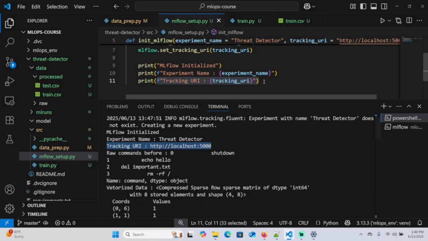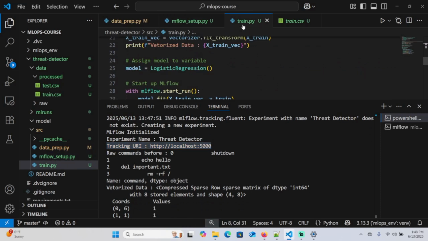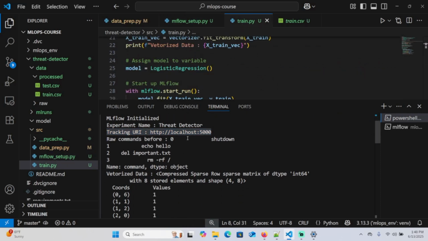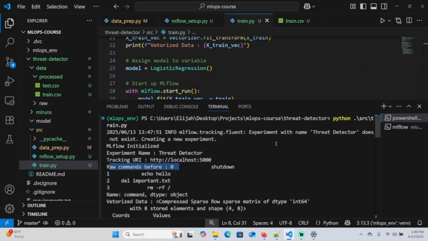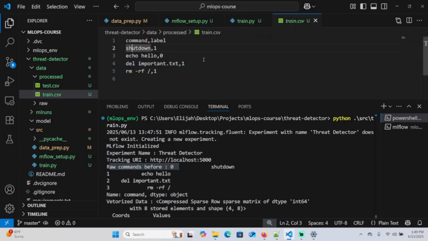The next thing is let's go to the train.py file, raw commands before we vectorize them. The train.csv file is our data set which we split, which represents 80% of our data. This is the command column. It's got shutdown, echo, delete, rm, and so forth.